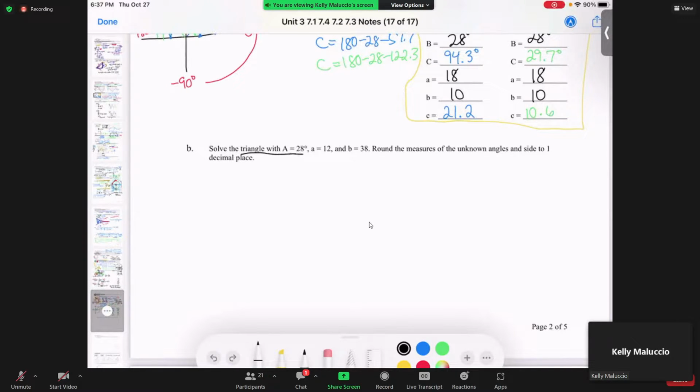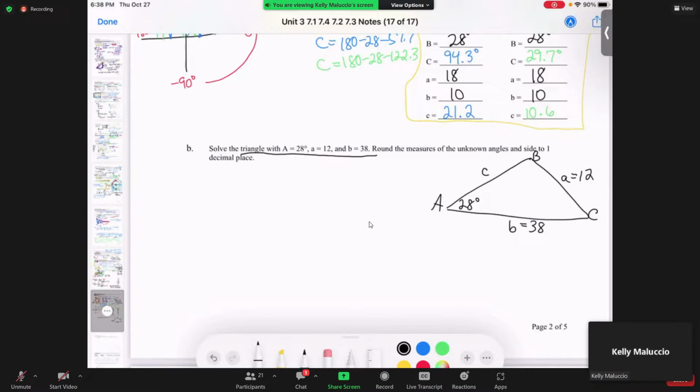So if we solve the triangle where capital A is this, little a and little b. Okay, so again, I'm going to just draw it over here this time. I'm going to draw a triangle with capital A, B, C, and little a. Oh, whoops, I did not do that right. Remember, the little a goes across from capital A and so on. So we've got, this is 28 degrees, little a is 12, little b is 38. Wow, that's big. So again, if you get something for little c that's like 5 or 10, it's probably not going to be big enough, but we'll see, right?